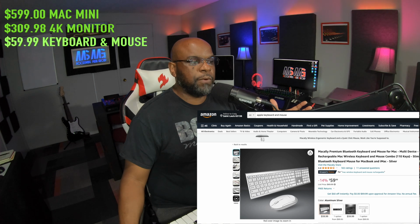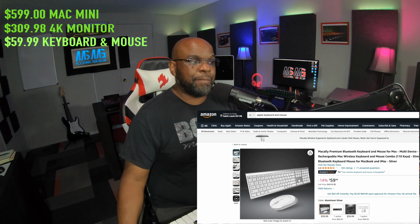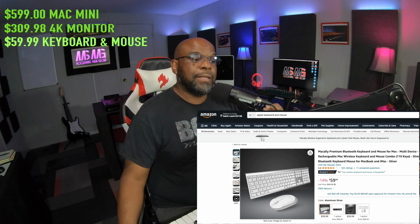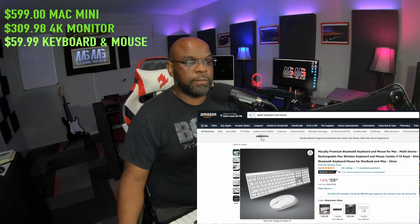You want to get your keyboard and mouse, man. So go to Amazon, and I can vouch for these, the MacAlley Premium Bluetooth keyboard and mouse for Mac. It's the same ones that I use on mine. You don't have to buy the ones from Apple. The ones from Apple cost triple the price of this. These are rechargeable. They work fine. I've been using them for years.